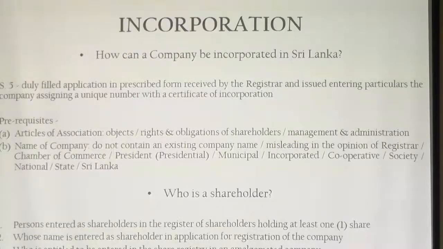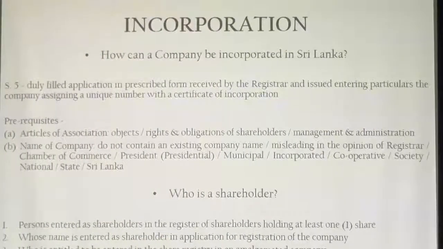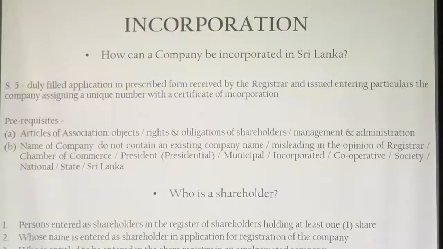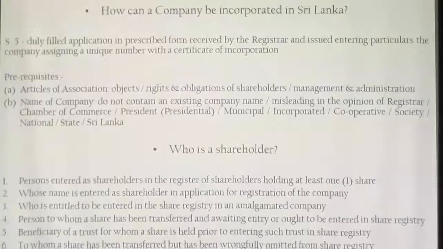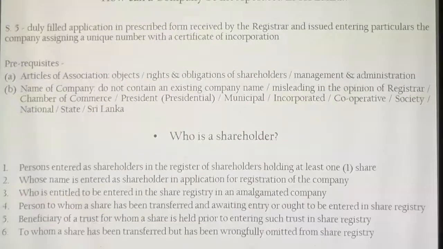What are the prerequisites that you need to tender along with your application for the obtaining of a certificate of incorporation? First of all, you must have articles of association. In the past, under the former law, I mentioned to you number 17 of 1982, there was a requirement to submit not only the articles of association, but also a memorandum of association, which described the objects and the functions, the powers of the company and so forth, the basic document. But now under the new law of Act number 7 of 2007, you don't need a memorandum of association, but you only need articles of association.